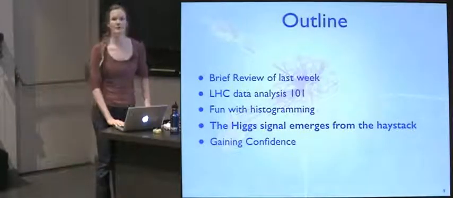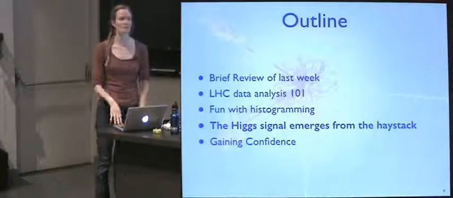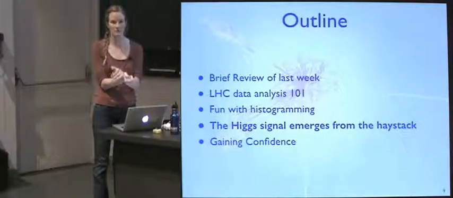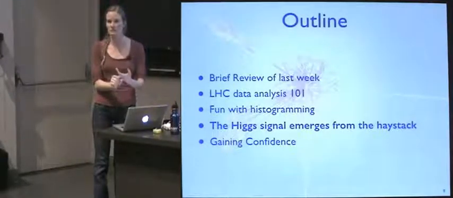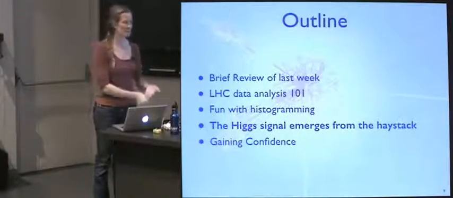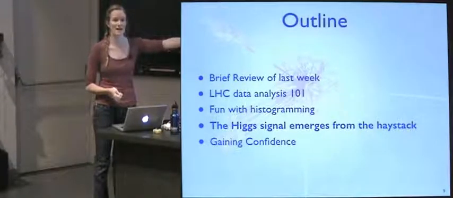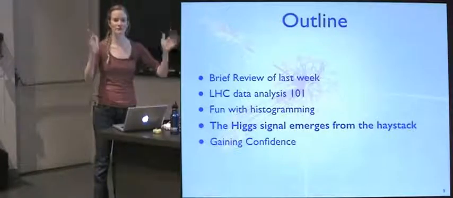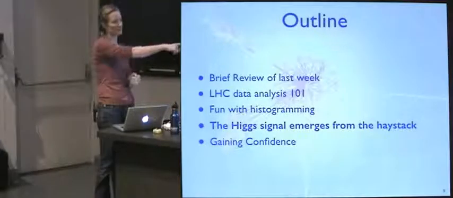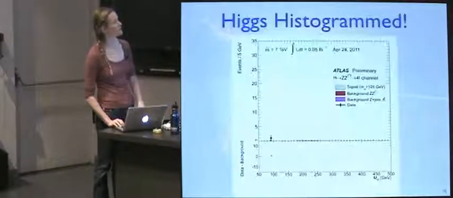All right, now we're going to look at some histograms of Higgs data. We're going to look at Higgs decays to Z bosons, and what will be plotted is the invariant mass of the two Z bosons. Then we'll look at Higgs going to two photons, and what will be plotted is the invariant mass of two photons. The ATLAS experiment did basically what we did with the histogram. They have an animation for each run in the LHC, each data-taking period, plotting the invariant mass. And so we'll be able to see the Higgs boson signal emerge from this haystack.